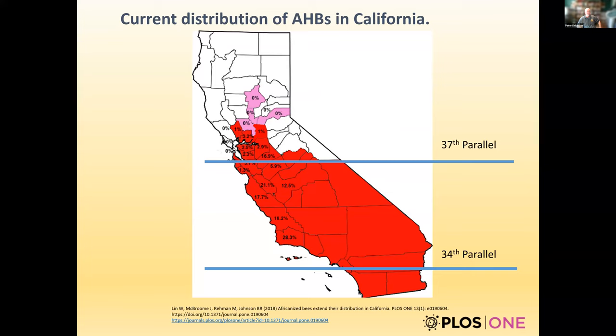Here's another study that just looked at the percent of the Africanized genome in the bees. And I put in, this is not from the study, roughly where the 34th and the 37th parallel are. There's a lot of literature that says they really don't go much above the 34th parallel. And it's the same down in the Southern Hemisphere. I think roughly the latitude of Buenos Aires in Argentina is the same as our latitude up here, and you find that they don't go south of Buenos Aires either. So basically what we're looking at is that the Africanized bee genetics, by the time they reach the Bay Area up here, are a very low percent of that genetic line.